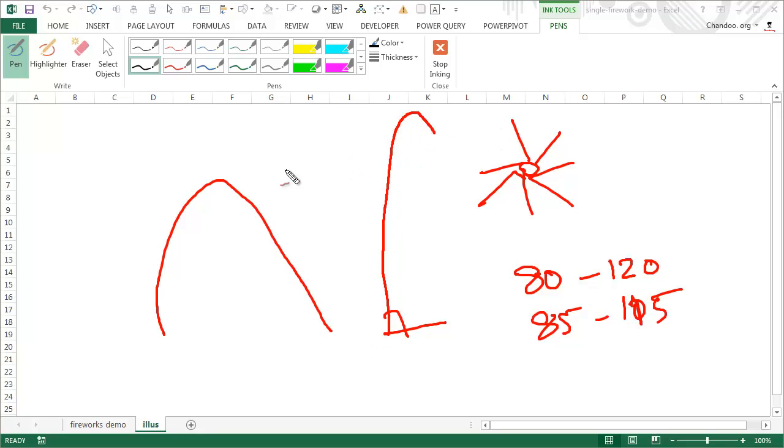So I'm telling you all this because mimicking this exact path in Excel can be a little complicated, but we can take a shortcut. We can instead use a straight line because until the explosion, the firework looks like it is going in a straight line at certain degrees of angle to Earth. Okay.